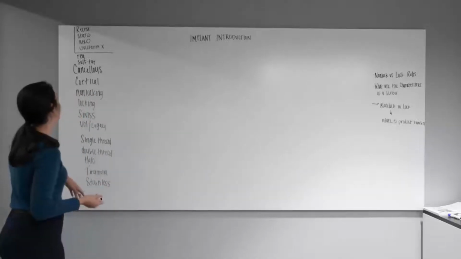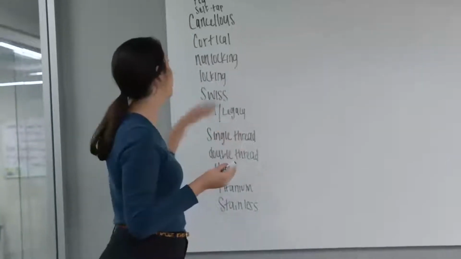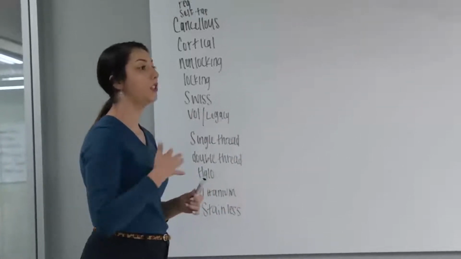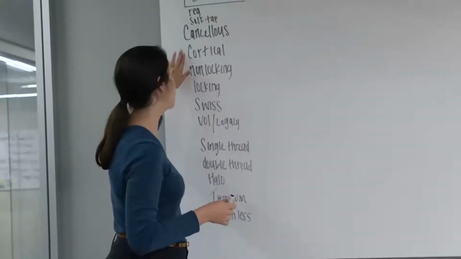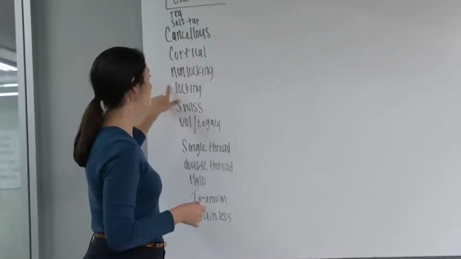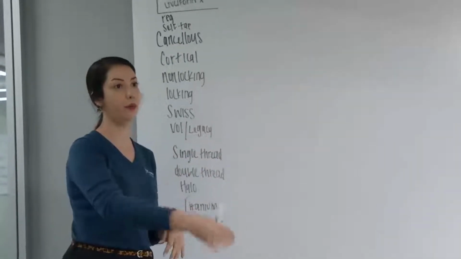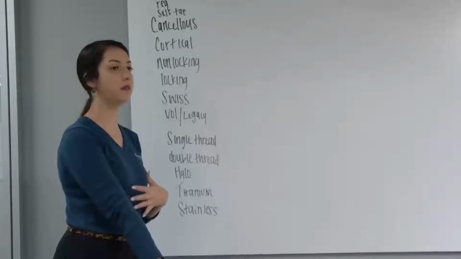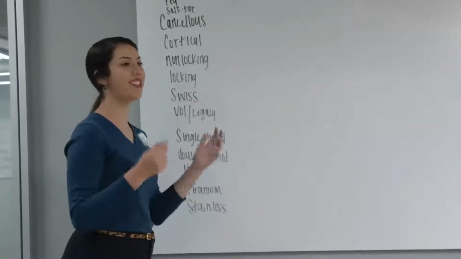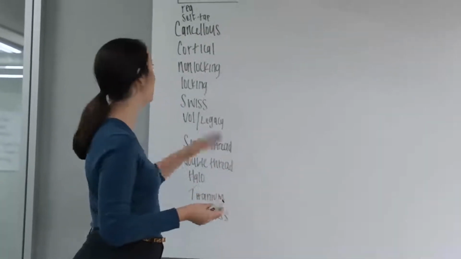So I'm going to jump around a little bit, but cancellous, this term is really a bone. It's a soft bone, and then there's a type of bone, cortical, which is a denser bone. But as far as our terminology goes, typically when you hear the word cortical, a customer means non-locking. It's a non-locking screw. There are locking screws, which is just a thread around the head of the screw. Those do go into cortical bone, so that can be misleading. But when you hear a customer on the phone, we always associate cortical with non-locking, and we always ask, do you mean a non-locking or a locking screw? When they say cortical, 95% of the time it's non-locking.